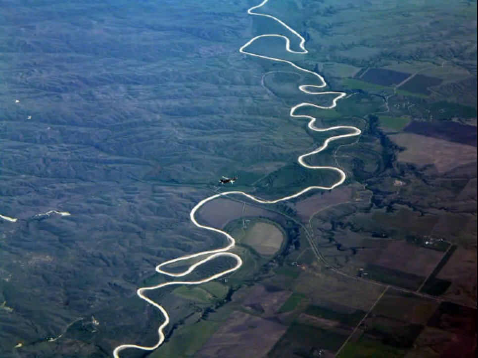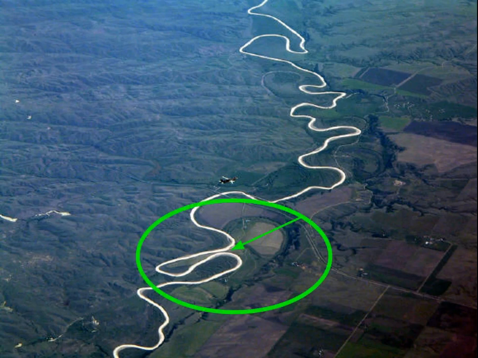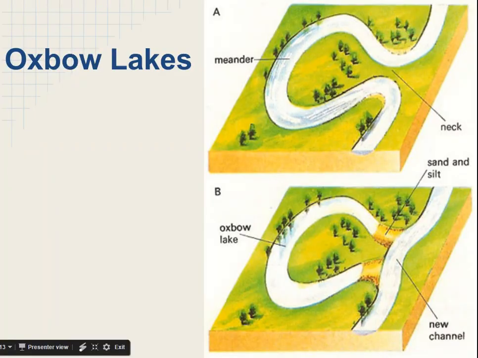Okay, so here's that picture again we're looking at now. If we look at this location right here, you can see that here's the cut bank on the outside edge, and you can see maybe here's part of a cut bank where it's starting to curve. And you can see that eventually the river is going to work its way and connect at that point. Okay. Now, when that happens, it creates what we call an Oxbow lake.